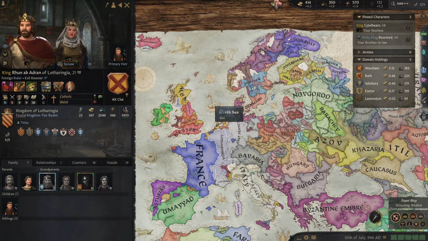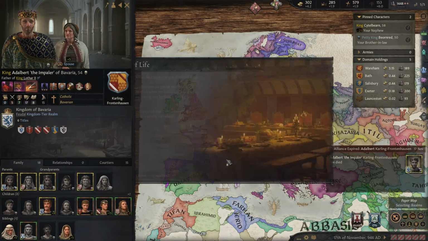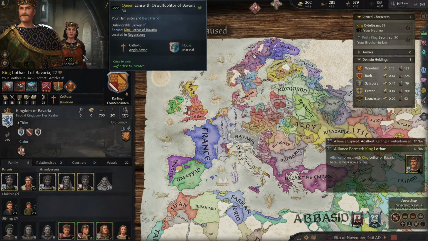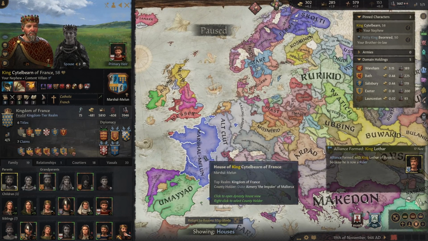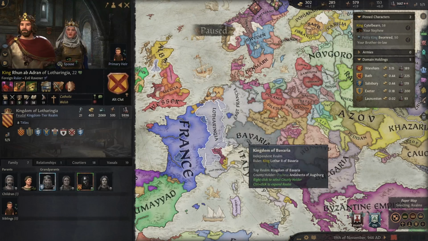Great. So as soon as he dies, it should update in a second. Yeah, so our dynasty is going to take Lotharingia as well. So there's a 95% chance he dies, and that worked. So yeah, he is now ruling Bavaria. Currently, he's created his own off-branch, but yeah, it's still our dynasty anyway. And then next generation, Lotharingia is ours, and Bavaria.